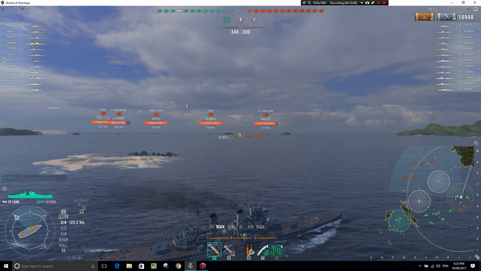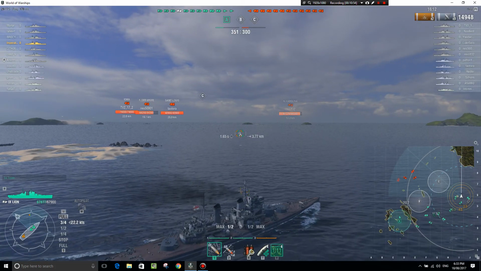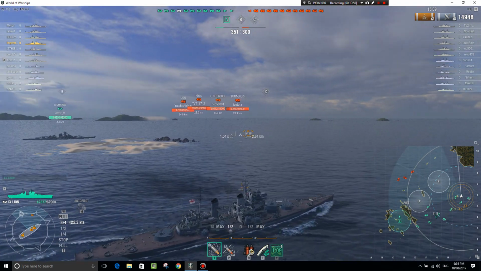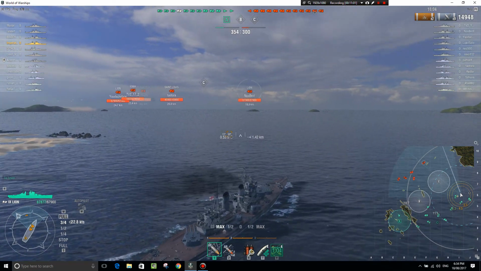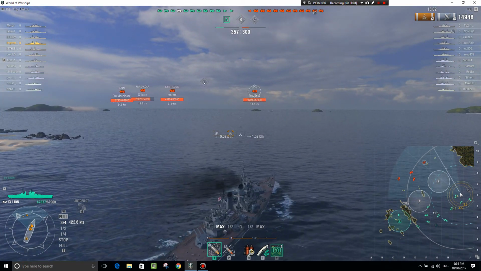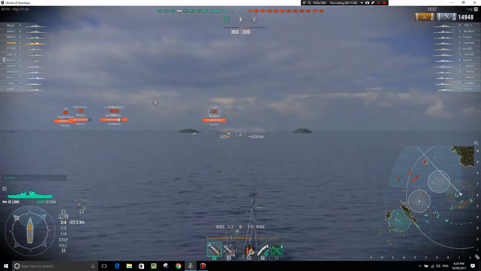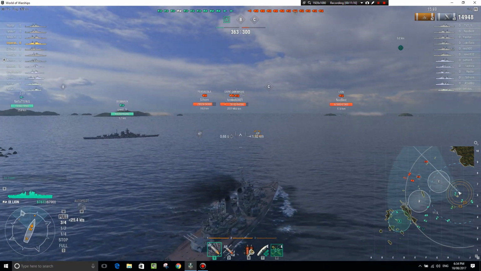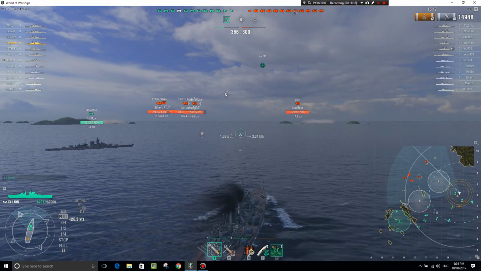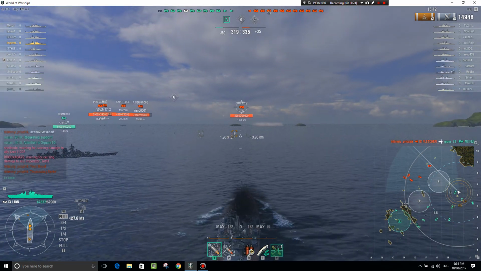The enemy has a destroyer. I haven't spotted him yet. What is it? It's a Fletcher, so he can do quite a lot of damage with his torps. So let's see if we can push in a little bit. Well, there is a smoke there, so that means the destroyer's there. Either that or the Neptune's there. Or he could be contesting B.